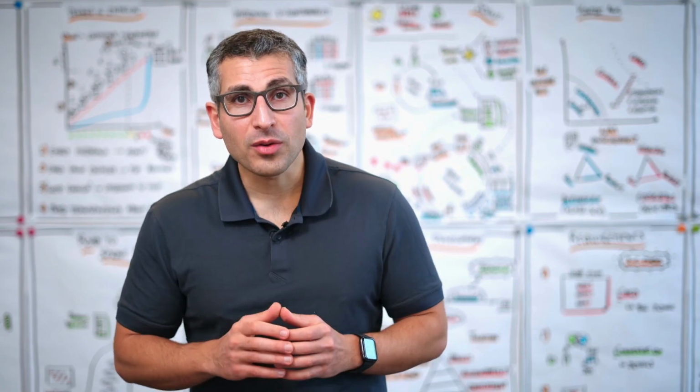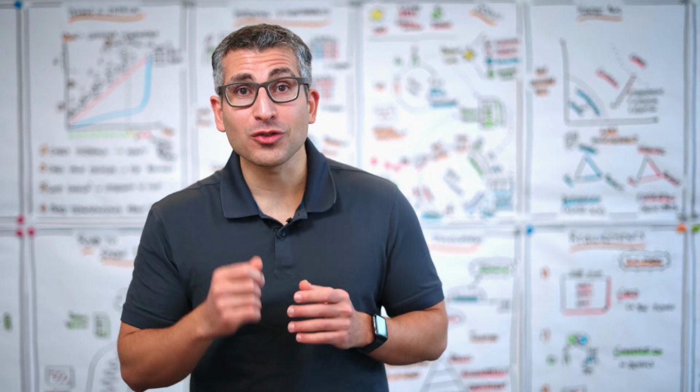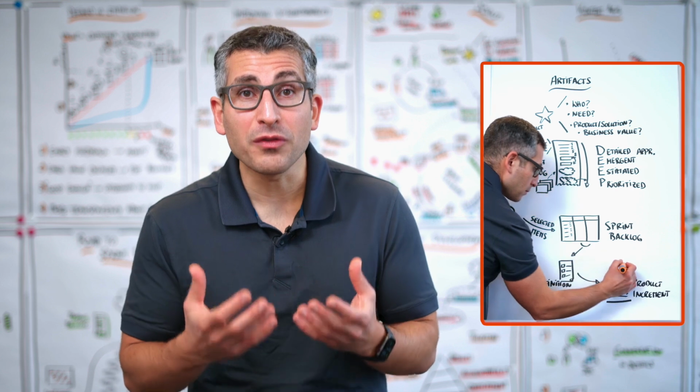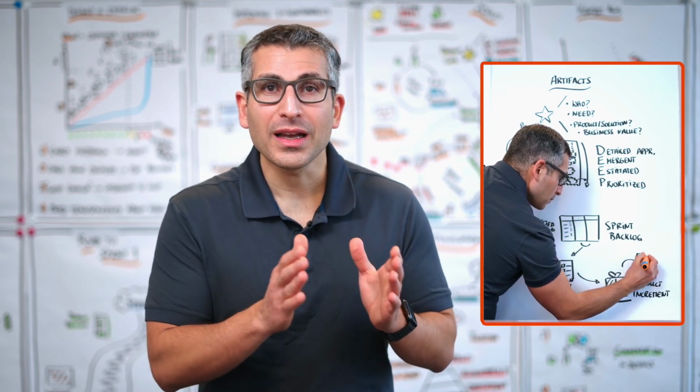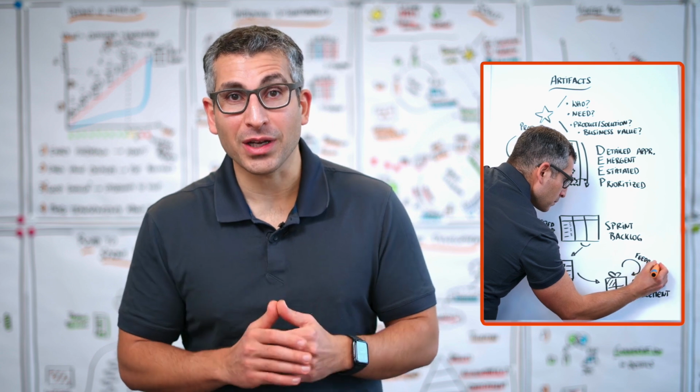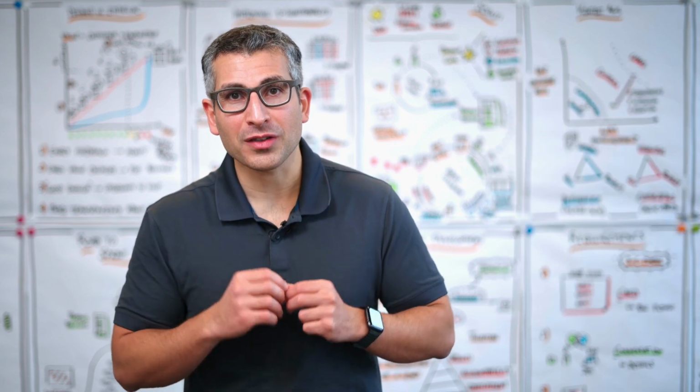Every single item within a sprint that meets the definition of done ultimately is part of the product increment that we deliver at the end of every sprint. This product increment can be demonstrated to our stakeholders, it can be reviewed, and we can get feedback based on that so that we can do inspection and adaptation. Again, empirical process control.